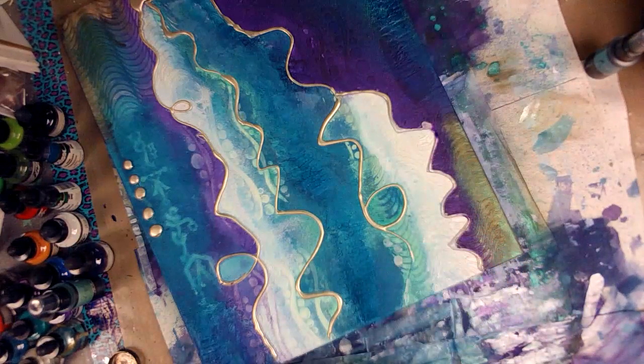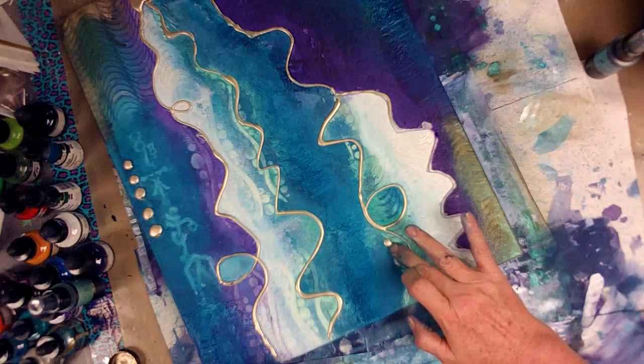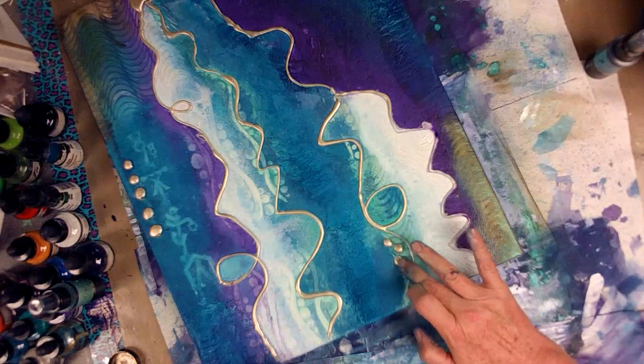Oh, I forgot about these three little dots I put here. This is going to look cool. They're kind of in the islands in the stream.